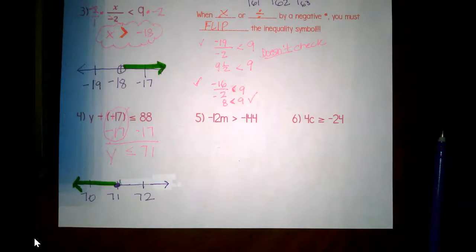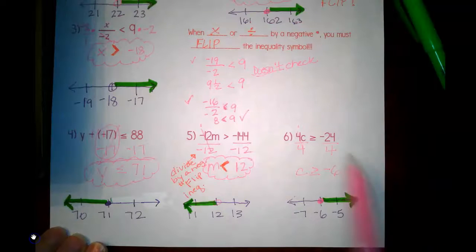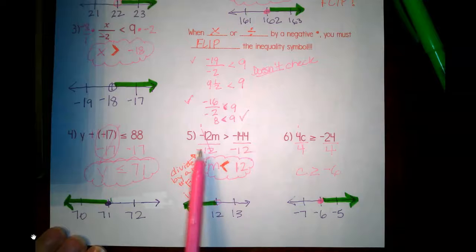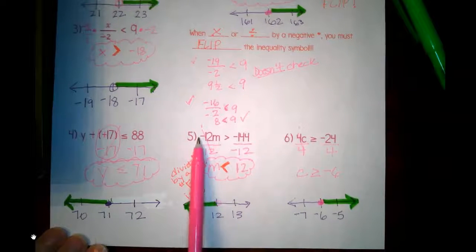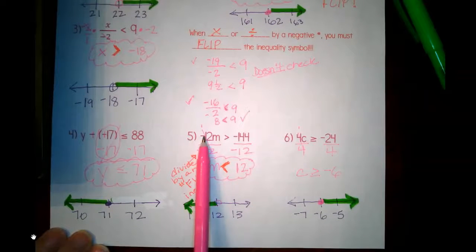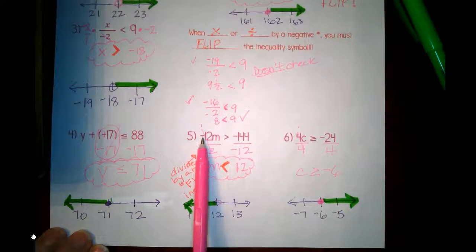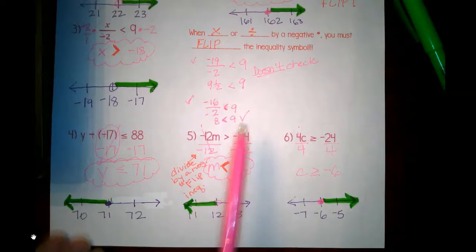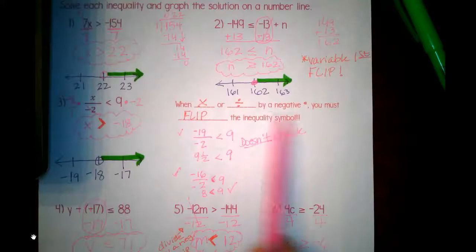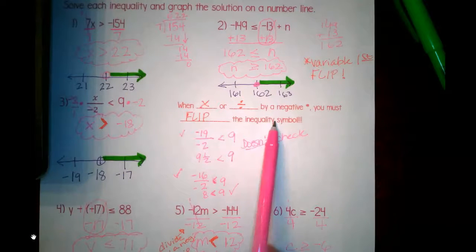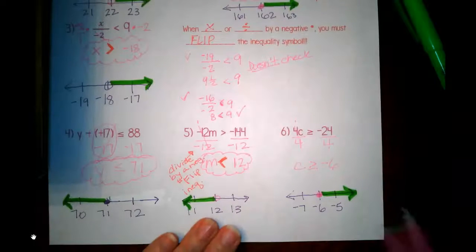Okay, so now I'm going to let you do the last two. Pause the video, come back when you're finished. Alright, so here are the answers to the last two. I did want to point out on here, you are dividing by a negative. Do not change this sign. That is not your operational sign. The operation is multiply, so we're dividing by exactly what they're multiplying by. When you multiply or divide by a negative number, you've got to flip this symbol. So that's why I made it extra large.